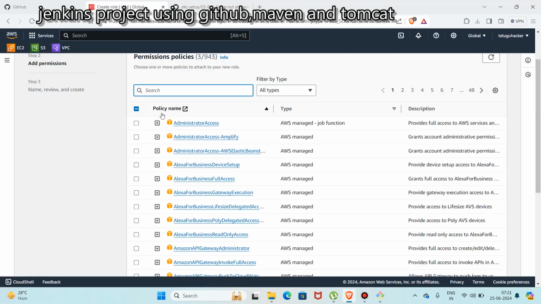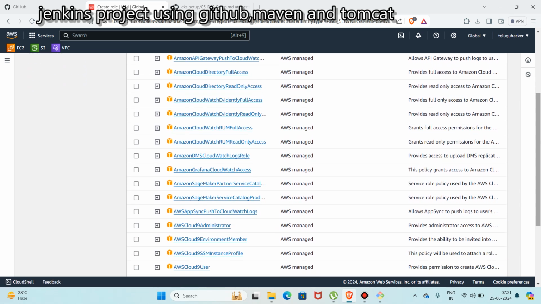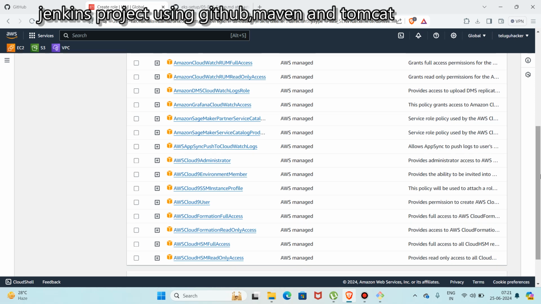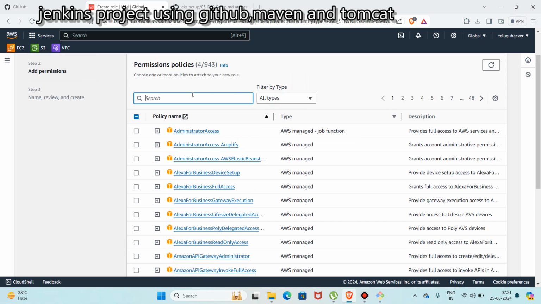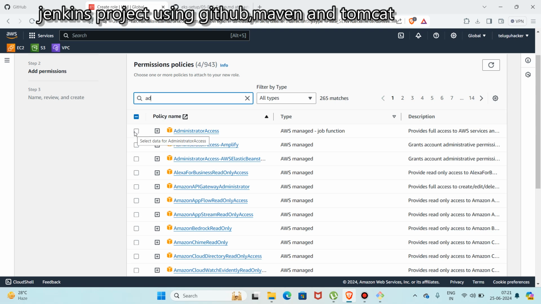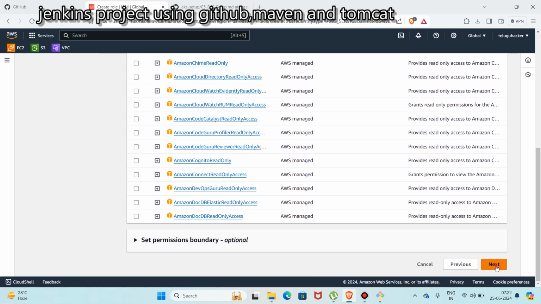Select CloudFormation. Then next, use the administrator access.